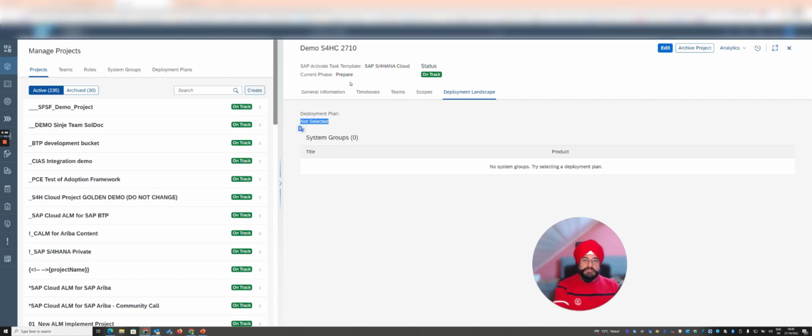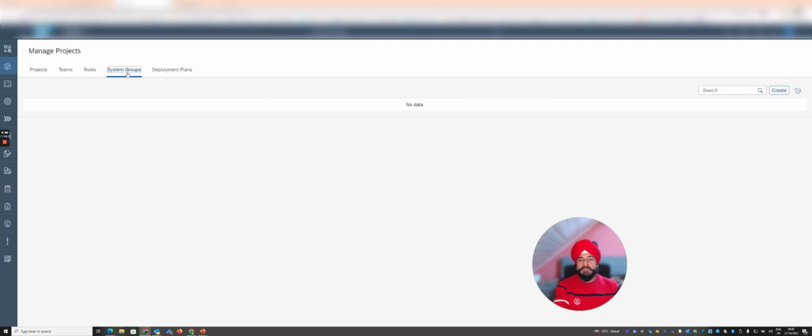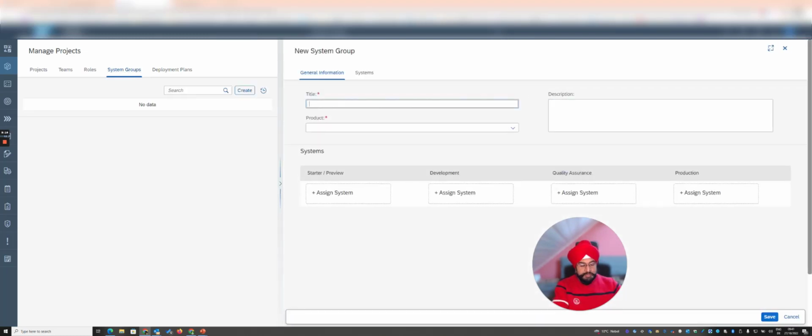So now for a moment, wear the hat of a system administrator, and a system administrator has to do some system setup. This information is actually relevant for multiple projects in some cases. So the system administrator says, okay, I have my S/4HANA landscape. So let's call it S/4HANA system group.